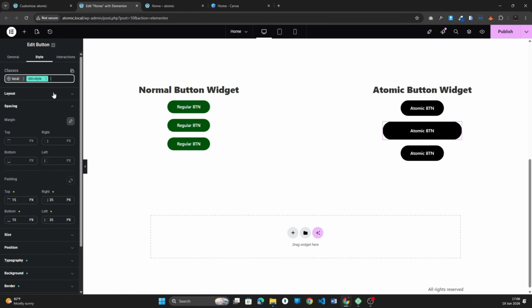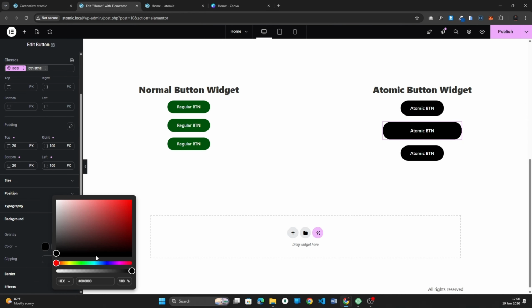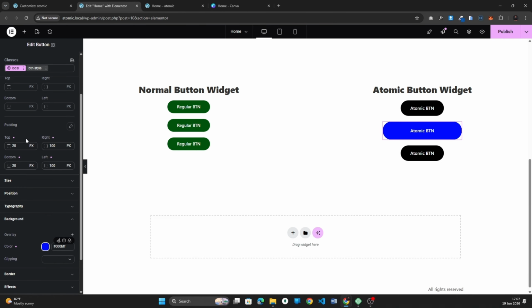We can say, okay, we don't need this one to have the same black color. We can still do that, still on the local. We come to the background and say, okay, we don't need this. Let's say we want to give it blue, so we can change it. But mind you, once you control it locally, it is a little bit tricky to add a different color. If you want another color here, and maybe you don't want to touch this one locally, or maybe you have a central color which you can use on a different thing, you can just pick it up from here. Mind you, anything that stands first takes priority.